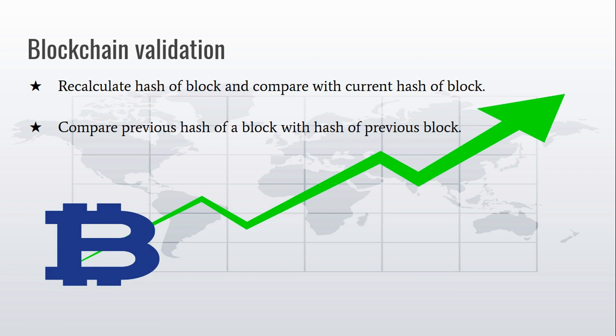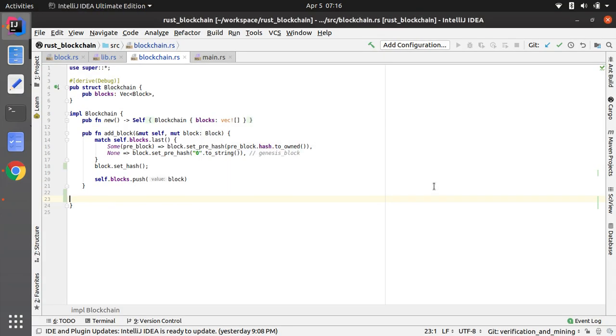Let's take a look at the blockchain validation. So why do we need it? Because we have to ensure no one can tamper any data in any of the blocks in the blockchain. We will be considering two things for blockchain verification. We will recalculate the hash of each block and compare it with the original hash. If there is any mismatch, we can flag it. We will also compare the previous block hash with the registered previous hash. We will do this for all the blocks in the chain to ensure that the full chain is valid. So let's try to implement it.